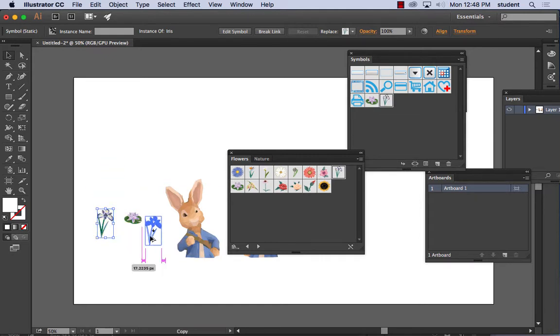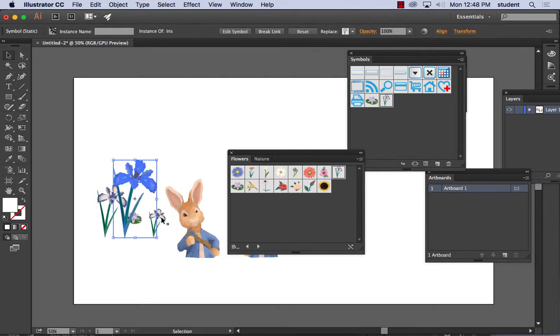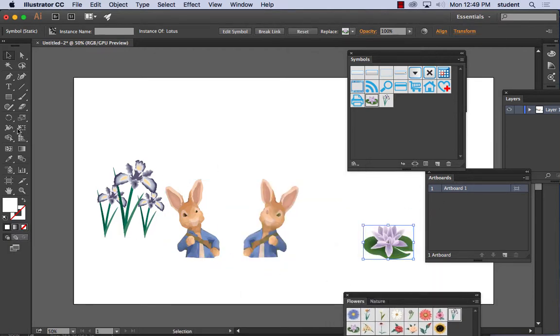Maybe duplicate those. Maybe change some size. We'll make them a little bigger. And this one. And maybe make a little lake for the... Looks like a lotus, isn't it? Yeah, it's a lotus.